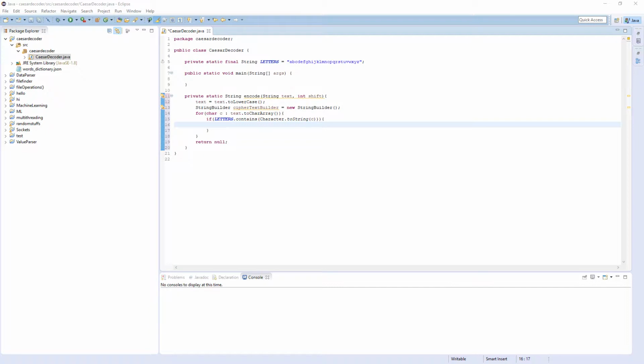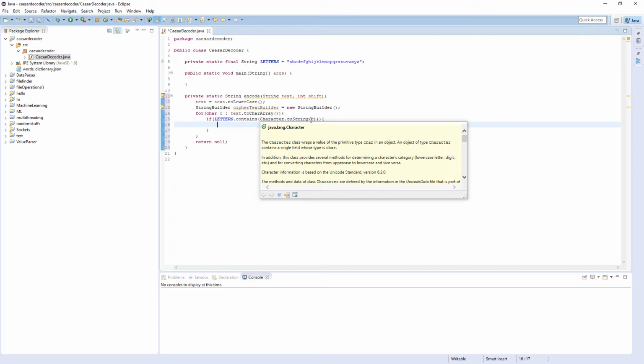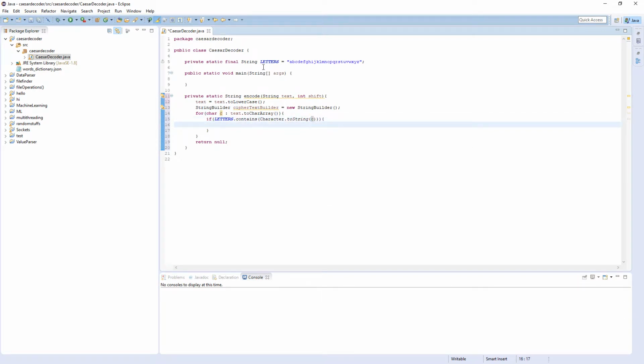Okay, so now what we're gonna do is take the index of this char from this. So for example, if we did letters.indexOf(c), where c was equal to a, we would get 0 because a is element 0.